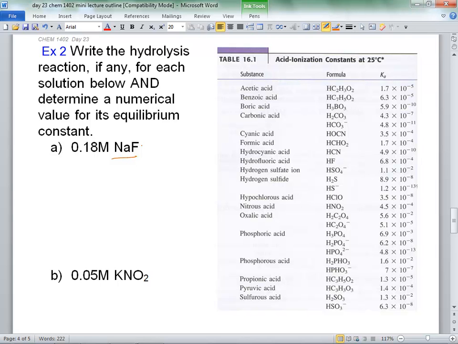HF isn't a strong acid. HF is weak. And if you're not sure, you just look in the table. There's HF sitting there. So is that solution going to be acidic, basic, or neutral? Basic. So you should be writing a Kb reaction. So not only write the Kb reaction, but then find what Kb is. And leave the Na part out. Otherwise, you've got to remember to put it in on the product side, and it gets ugly.